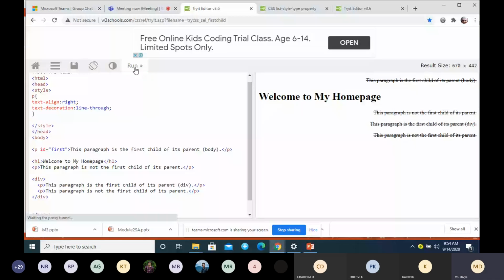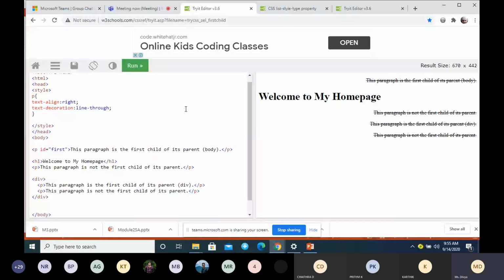You have seen on some websites: the price is 100, they strike it, and below they give, it is only 90 rupees. This strike symbol is used. Line-through will give a strike line.